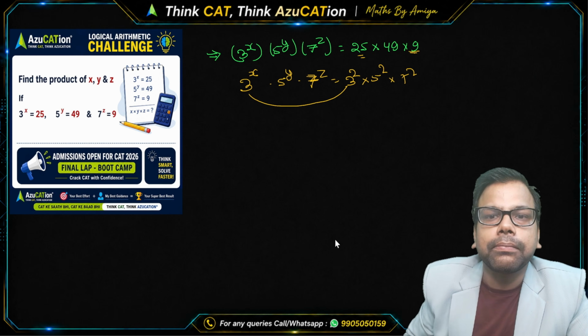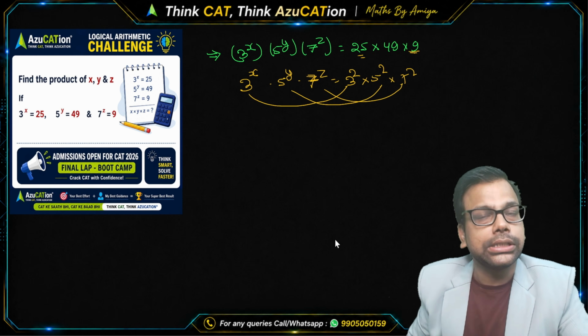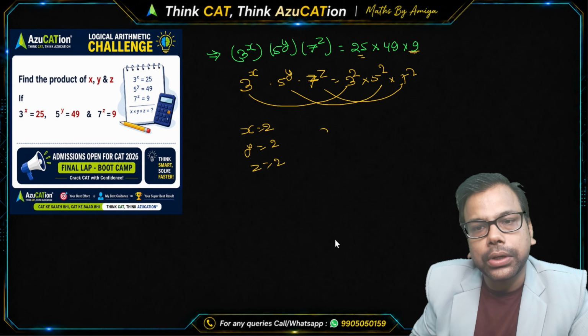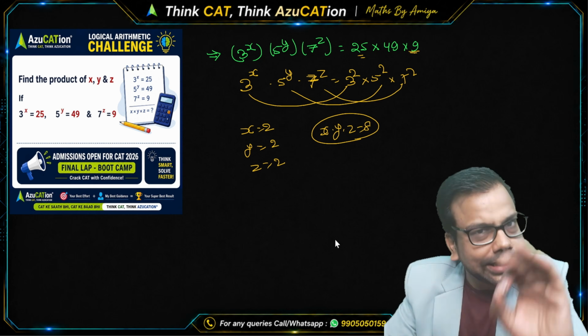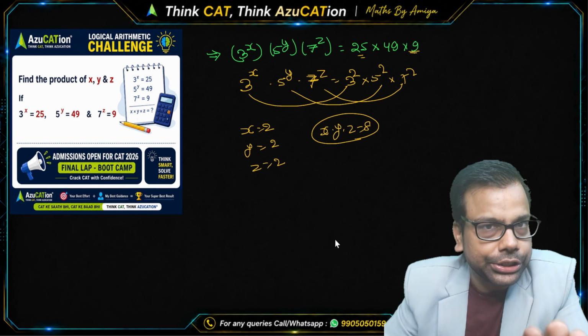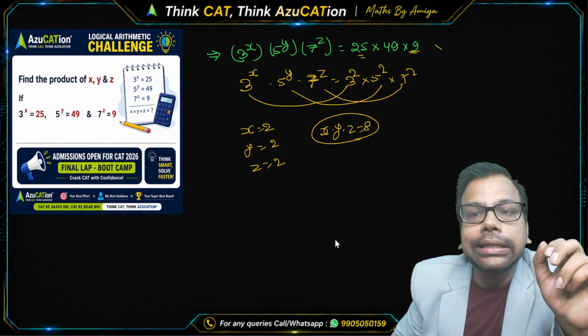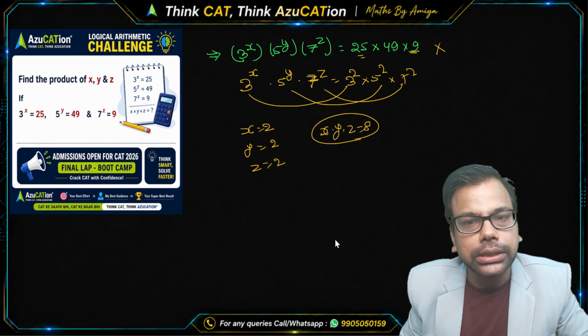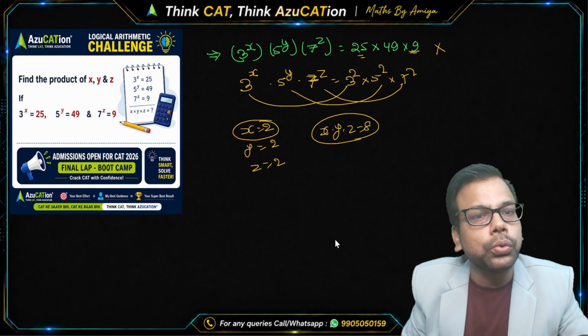Sir, let's equate the base, so the power is common, so x is equal to 2, y is equal to 2, and z is equal to 2. So our value of x, y, z is 8. Look, the answer in this question, in this condition, is perfectly fine, but the method is wrong, because in surds and log and some conditional formulas, can we put x is equal to 2 in here?